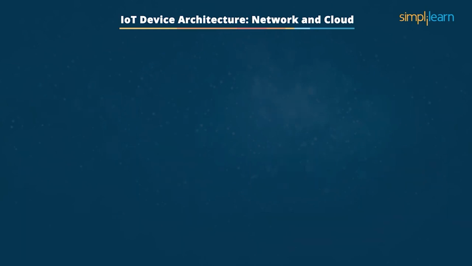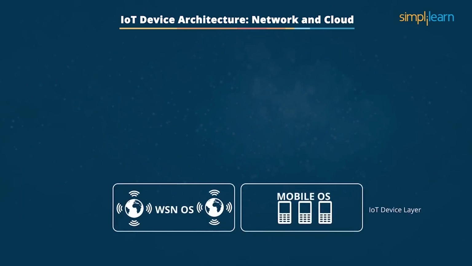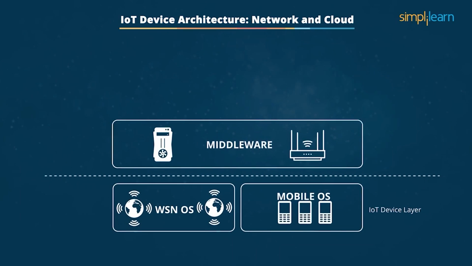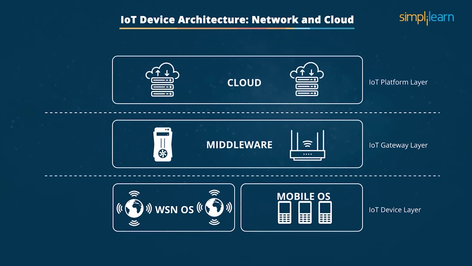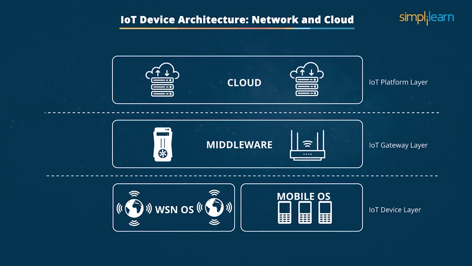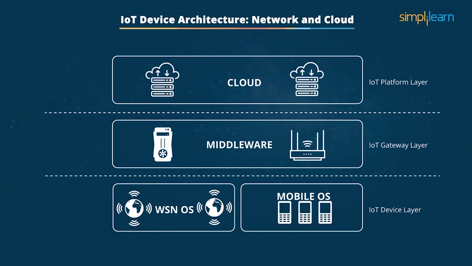Now, let's look at the 3 architecture areas of IoT. 1. The client side, IoT device layer. 2. Operators on the server side, IoT gateway layer. And 3. A pathway for connecting clients and operators, IoT platform layer. These 3 layers interface with each other on the data synchronization front and a pathway to generate more data from various applications. The feasibility of the layers depends on their application.